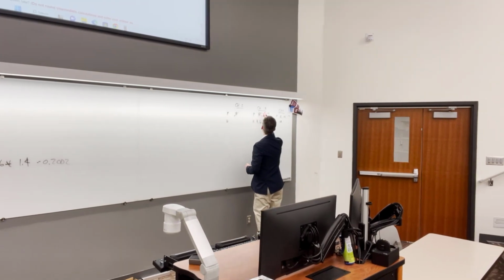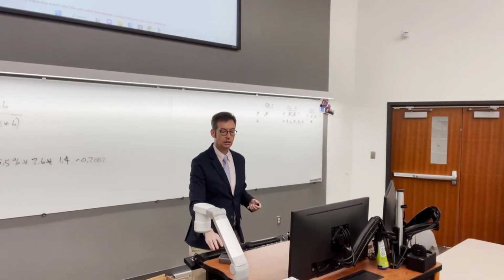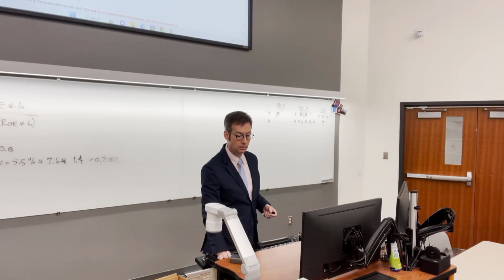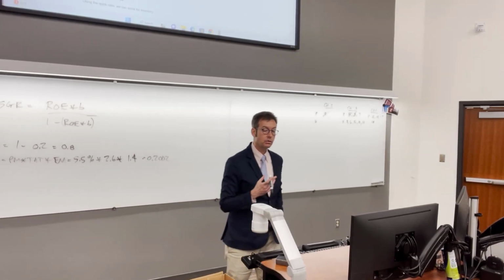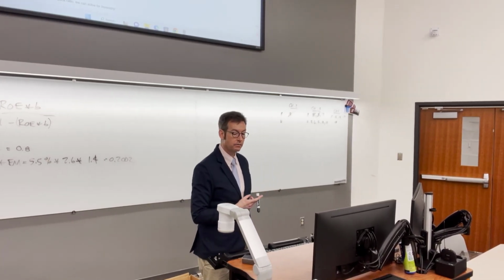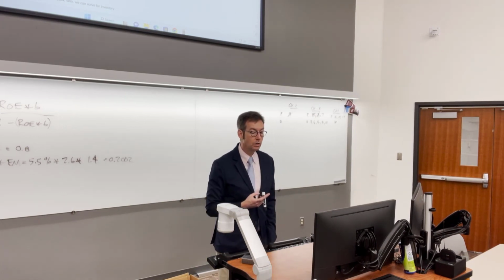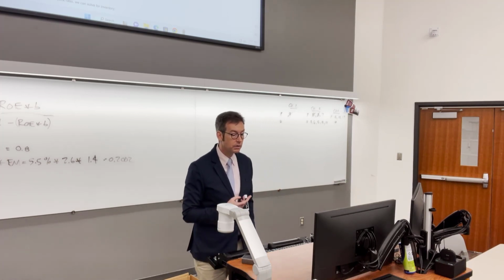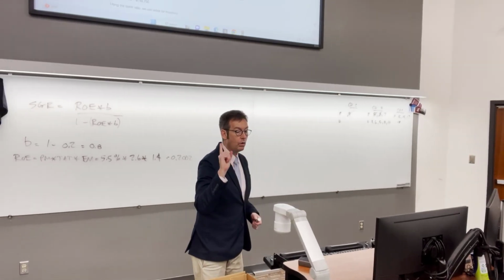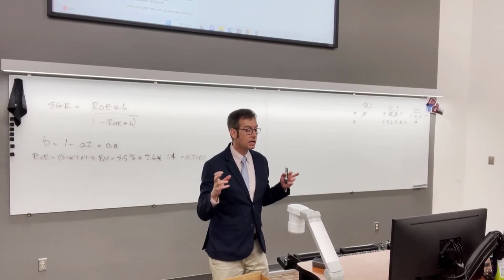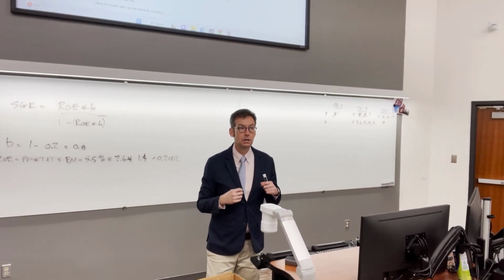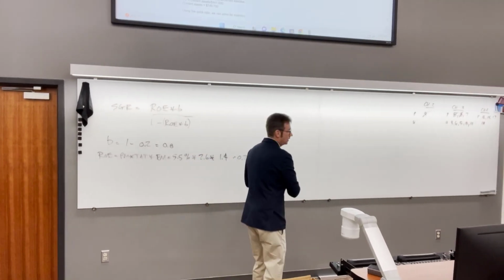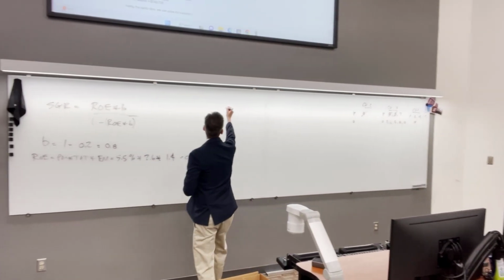Now we're on to number 7. Walker has current liabilities of $441,000, a quick ratio of 0.8, inventory turnover of 5.6, and a current ratio of 1.7. What is the cost of goods sold for the company? Okay, so what formula do we have that has cost of goods sold in it? Inventory turnover.